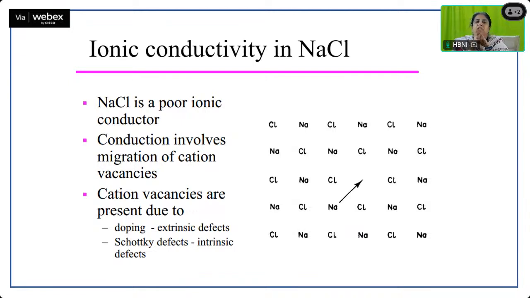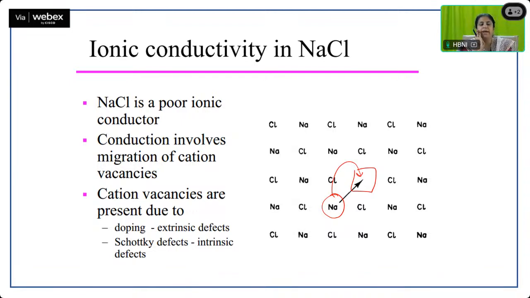In the case of pure NaCl, the only thing that can provide species that can move is the Schottky defect. Why? Because a Schottky defect removes a pair of Na and Cl ions. So there is a vacant spot, and the neighboring ion can hop into it. And when the charges hop, it is conduction, right? Now, how can I study the number of defects or the energetics of defects in the case of NaCl? We are taking an example of a technique, that is ionic conductivity.